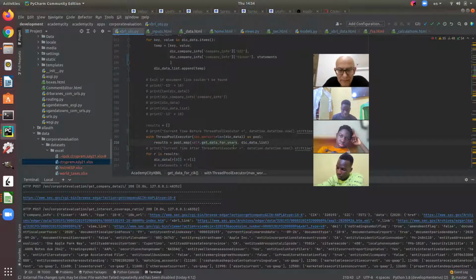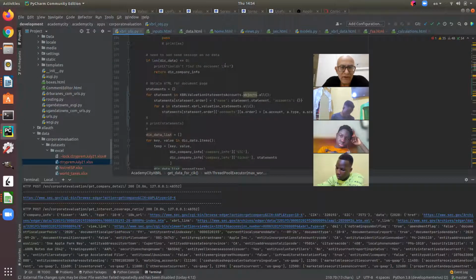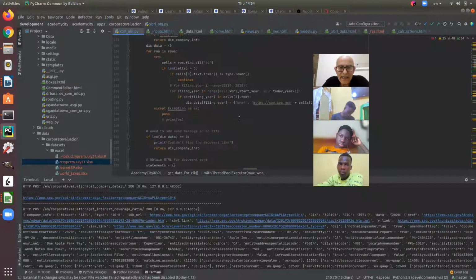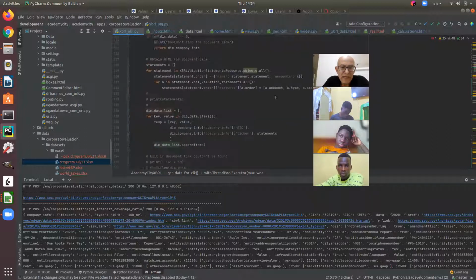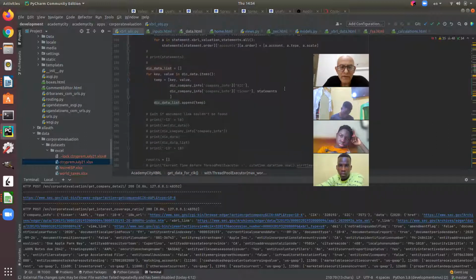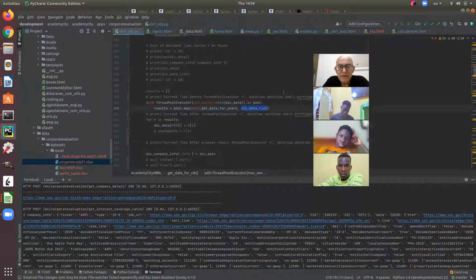Each one of them receives a piece of a year of data. So after I download the data structure from the SEC, I get the link. I build a structure with 12. This is really a dictionary. This one is a dictionary with 12 years. You can see it here.